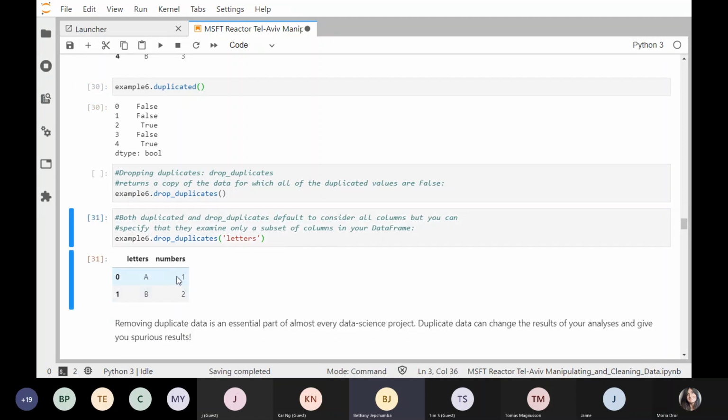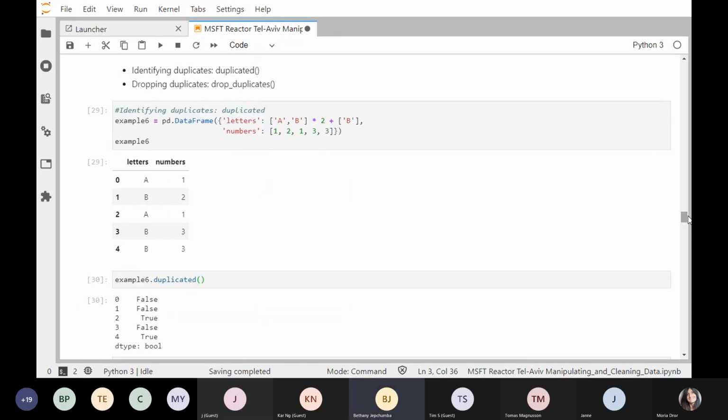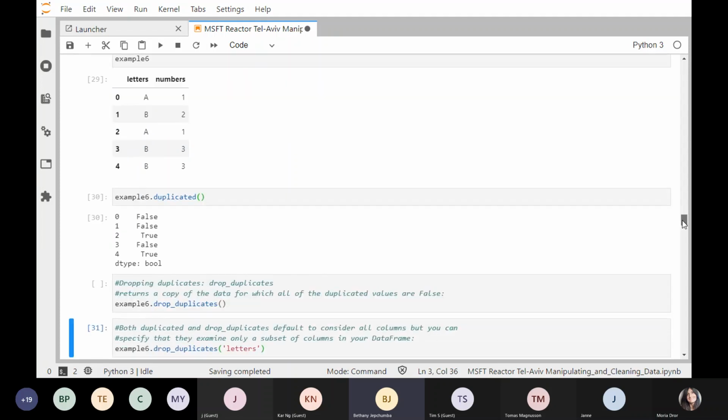When you run it, you'll see all the letters that are duplicated. B is repeated 3 times, and A is repeated twice, so you'll only remain with the first ones. Okay, I think I rushed there.